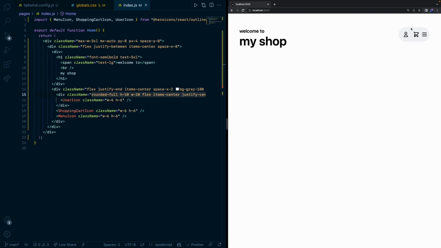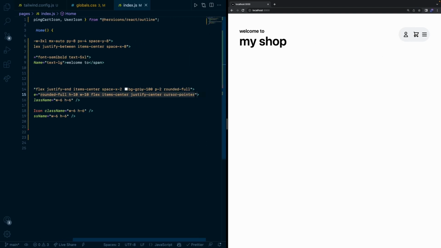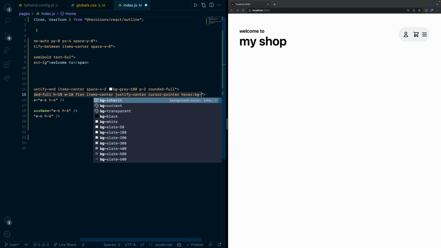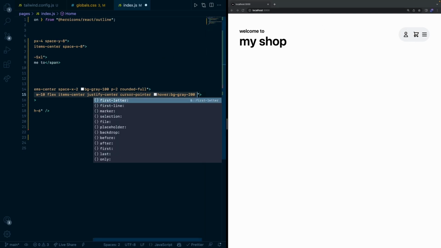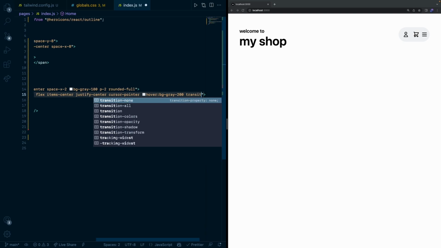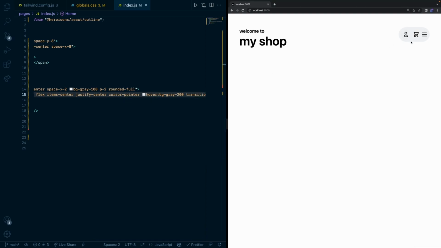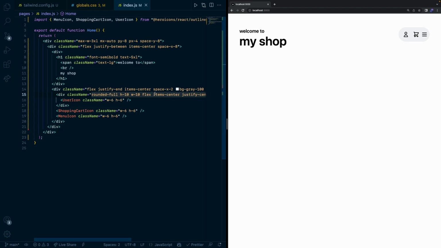Now, we don't actually get an indication that we're hovering over it other than the cursor. So what I'm going to do is add hover:bg-gray-200. And you now see when I hover over it, there's a little bit of a color change in the background. And I can actually indicate that I'm hovering over it. I also want it to be a little more smooth. So I can write transition-colors, and you'll now see that there's a slight animation in that transition from no background to background.